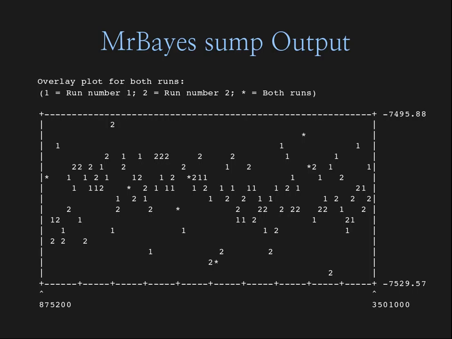So that again tells you not just that they have converged. You can see that they converge because the 1s and the 2s are all mixed, and there's not a 2 consistently at a different height than 1. But we can also tell that we've reached what's called stationarity, in that we are not increasing our likelihoods anymore, or decreasing our likelihoods, that it's flat. So that's another thing that tells you you have gotten to the end of this analysis.